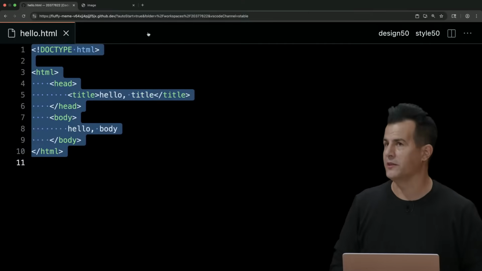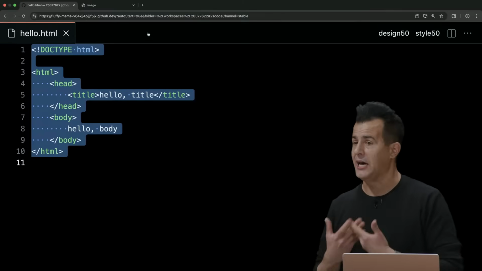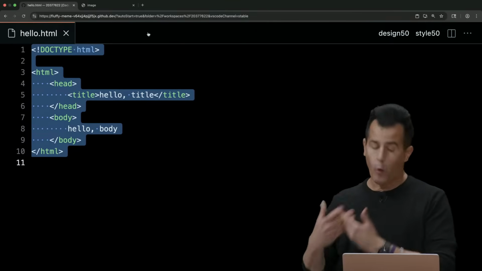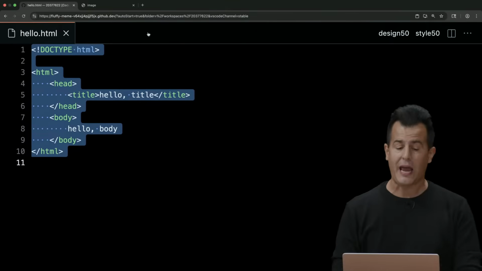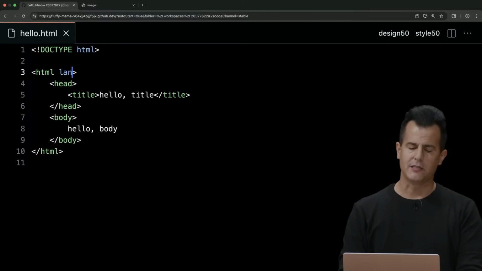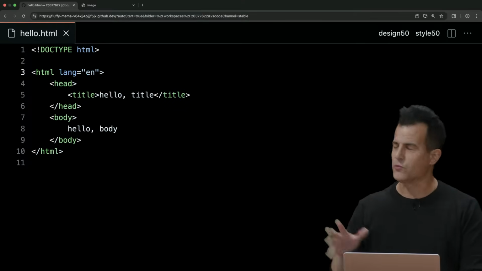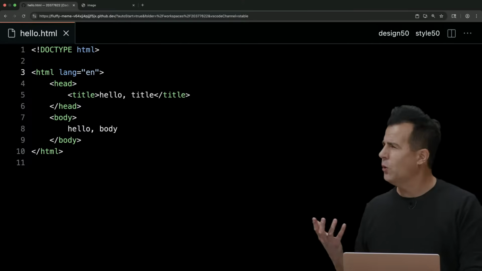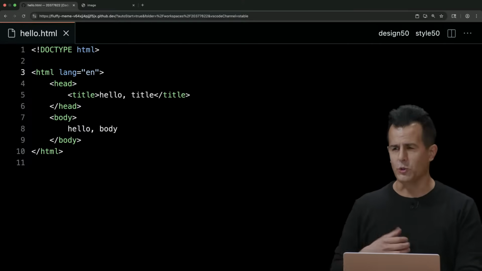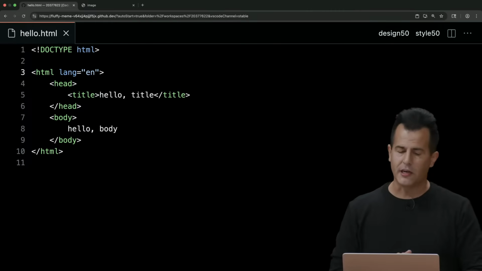Let's actually do what the H is meant to imply in HTML, the hypertext, the ability to link from one page to another. That is a feature we haven't yet seen. So let me go ahead and do this. Just for completeness, let me go back into hello.html because I completely forgot the language attribute, even though that's really just there for SEO, search engine optimization, or for tools like Google Translate that know, therefore, what language they're translating from.